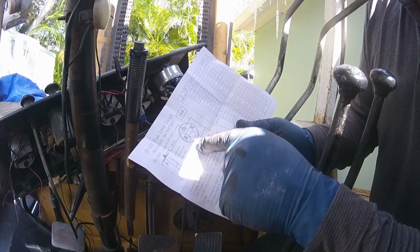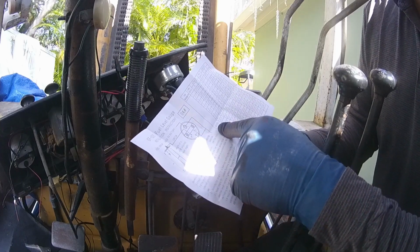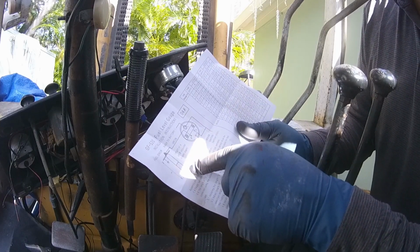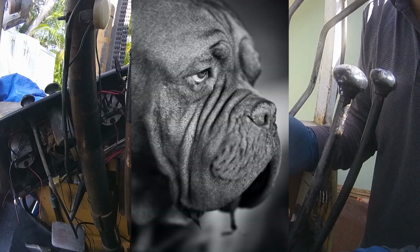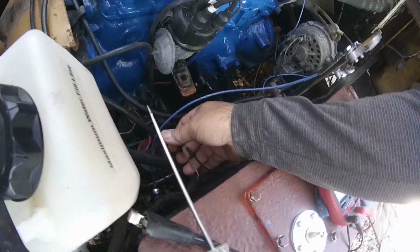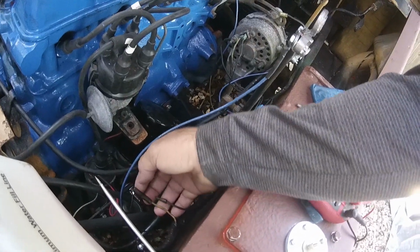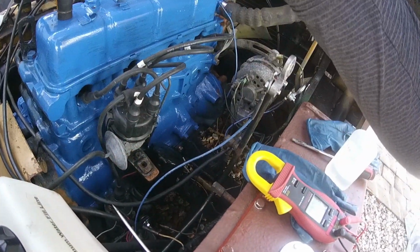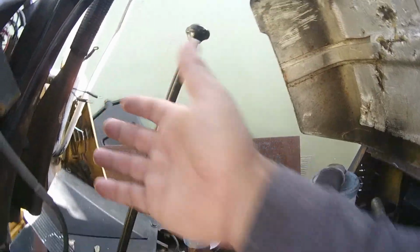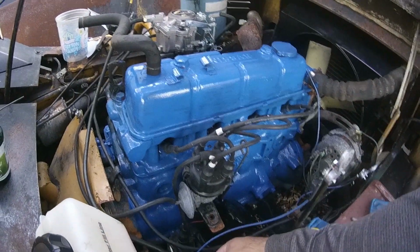Anyways, we need the green goes to the sending unit. There's a positive and a battery negative. I can't get any simpler than that. So, okay, I have two wires down here. My battery power, it's already up here, I'm pretty sure. So all I gotta find is the sending unit.